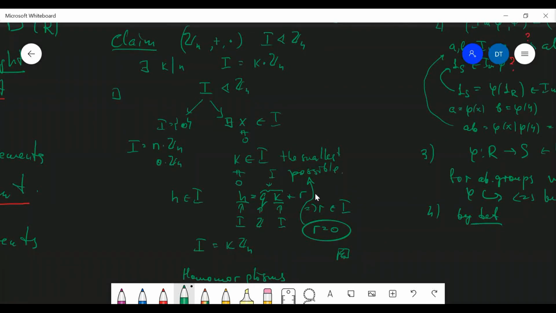Can't we just prove it by saying that we have H from I and K from I, therefore H is from Zn and K from Zn, and therefore if we have some elements between K and H, therefore R has to be also in I and in Zn. Well, all these elements are in Zn by default because all the operations happen there. I just don't understand the reason why R must be inside I. Could you repeat your reason?